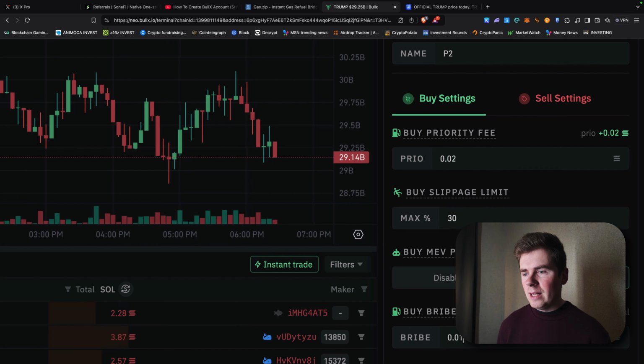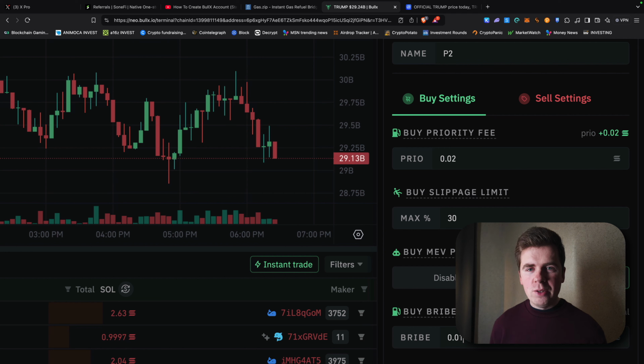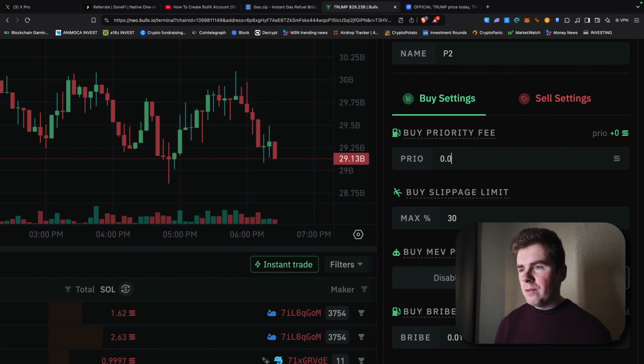But the more you are buying, and if you want to get as fast as possible, if you see a potential 10x, 100x like Trump is posting, or imagine if Elon Musk posts his address or someone else that is huge, you want to be on this app, you want your Solana ready, and you can basically set your priority fee higher. This is basically the most important, priority fee, the bribe, and you can also enable or disable this basically bot protection, because there are many bots that front run your transactions and you basically lose money.